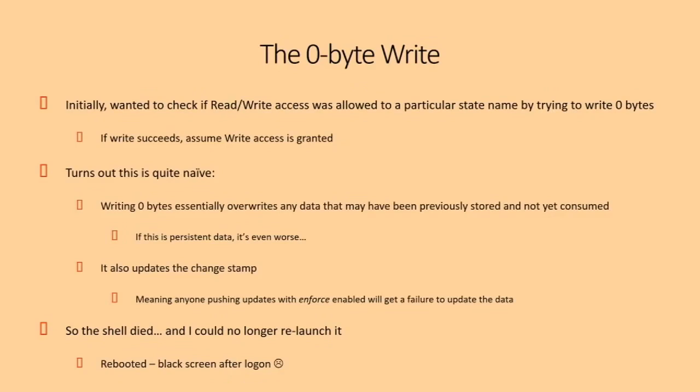It's actually pretty naive, because if you write 0 bytes, you're overriding anyone that had ever written anything in there whose data hadn't been consumed yet. So when the consumer comes along, they get my 0-byte payload instead of the real payload. Also, every write changes the change stamp. So anyone trying to write to it legitimately with enforced change stamps saw some other thing already modify the data. What ended up happening after I wrote 0 into every single WNF ID on my system is Explorer just disappeared. I could never relaunch it. I rebooted the machine, and I was greeted by a black screen. I'm like, that's not good.